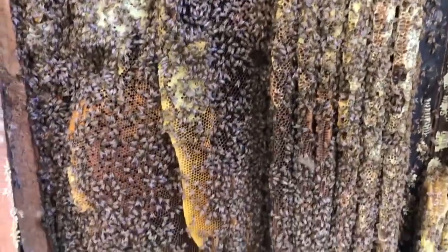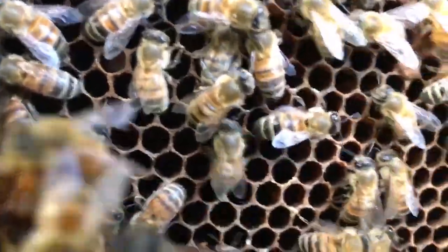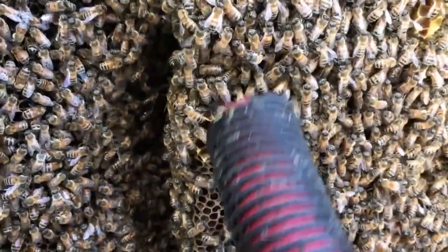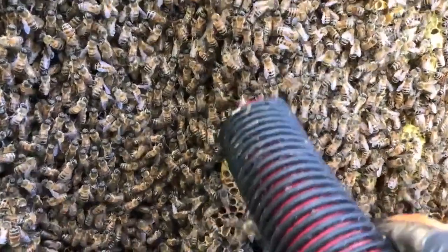I've got most of the bees sucked off; there's still a lot of bees to go. You've got some pollen — look at the pollen in there. You've got some brood, that's your baby bees right there, inside where the little cappings are. These cells are full of eggs and larvae — little baby bees inside there. So now I'm sucking the bees into my vacuum rig, and this does not harm the bees. It's just sucking them gently into my catch box. I've got to control the suction so it doesn't harm the bees.